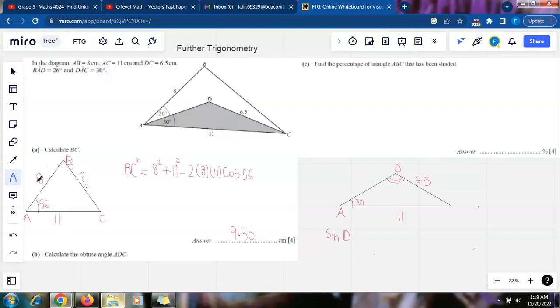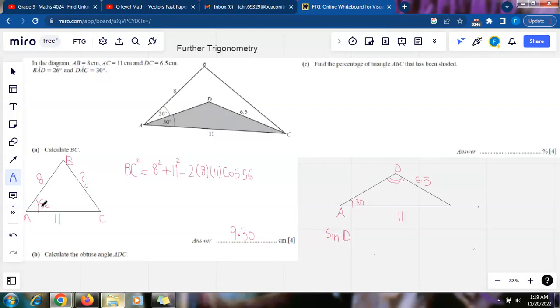So this is the included angle because it is in between the two given sides. The first side is AB, which is given as 8 centimeter, and the second side is AC, which is given as 11 centimeter, and this is the angle which is in between these two sides. So this is the included angle. So I will be going for cosine rule, because the application of cosine rule clearly says that we can use cosine rule when we have one included angle and two sides. So there are two types in cosine rule. The first formula is for the length, and the second formula is for the angle.